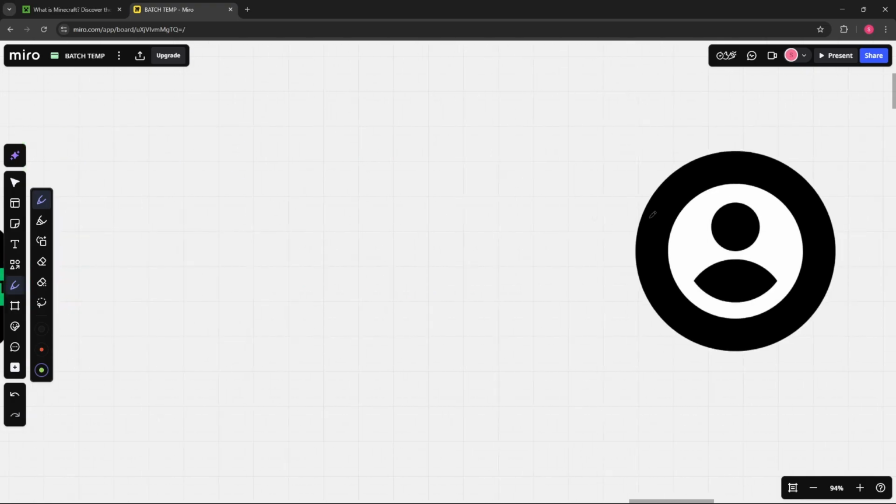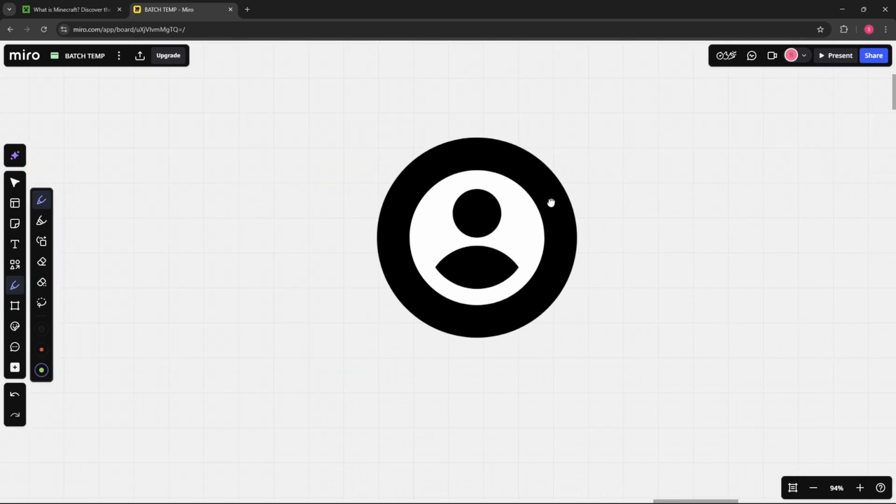Now, another solution for you guys is make sure you're using the right account. So guys, your TikTok cape is tied to the same Microsoft account you used to redeem it. So just simply check that you are logged into the correct one on the Minecraft Launcher, or Minecraft Bedrock if you are using console, mobile, or Windows 10 or Xbox account for Bedrock.